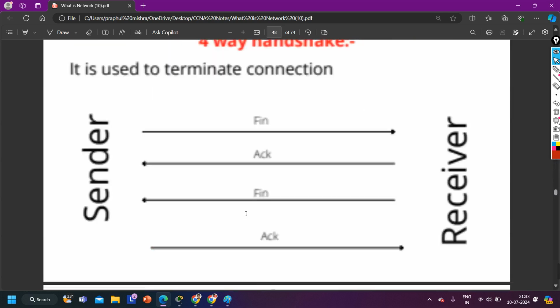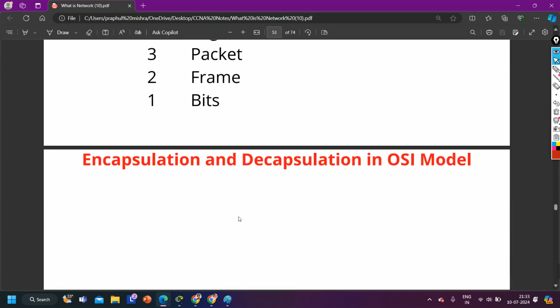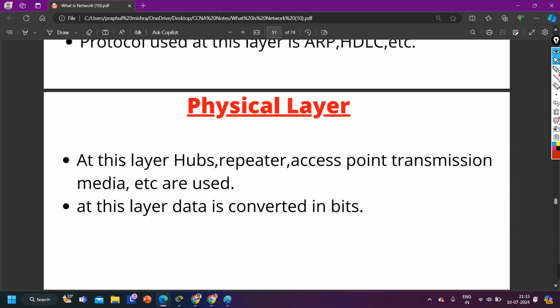Done. Traceroute, there is another mechanism, brother. Traceroute is UDP based.